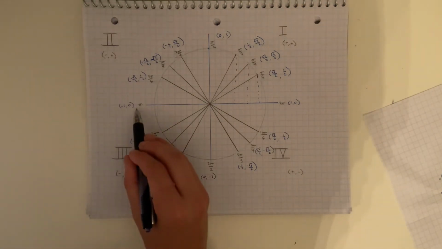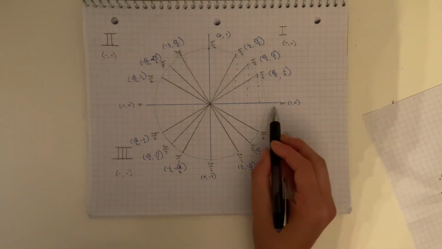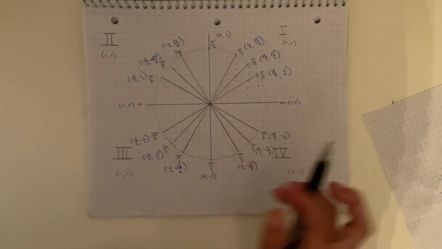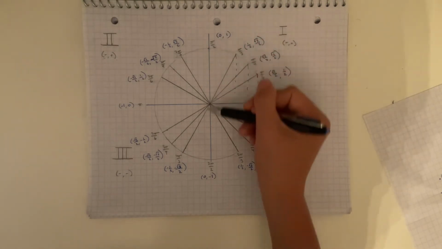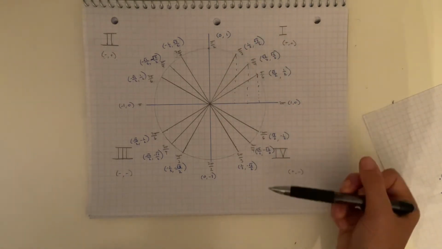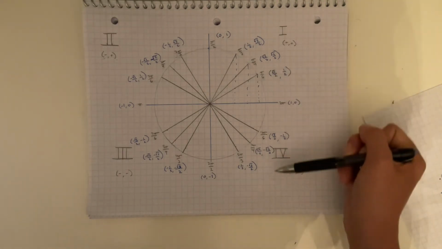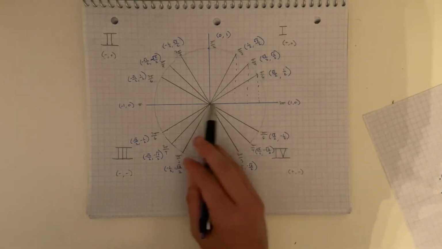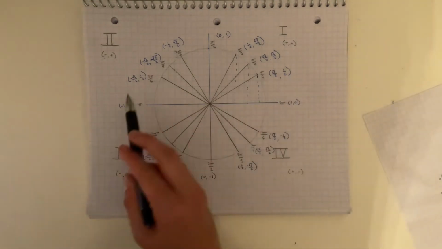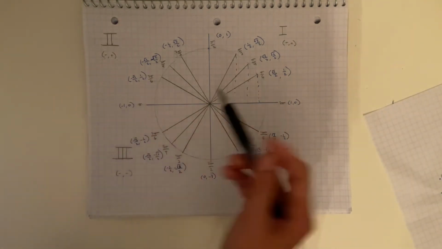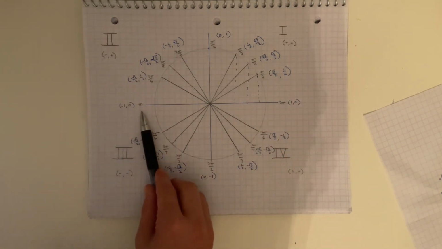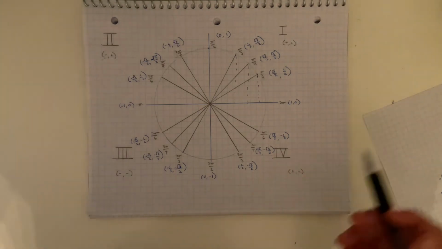So let's look, for example, at pi. We see over here that 2 pi is 1, 0. I found this out the same way that you found out pi over 2, simply by looking at how far it moves up or down, 0, but it moves to the right the farthest it can, so it will be 1, 0. And then we look over here, we do not have to derive that again because it is to the left of the y-axis. It will be negative 1, but stay the same for the y-coordinate. Let's look at another one.